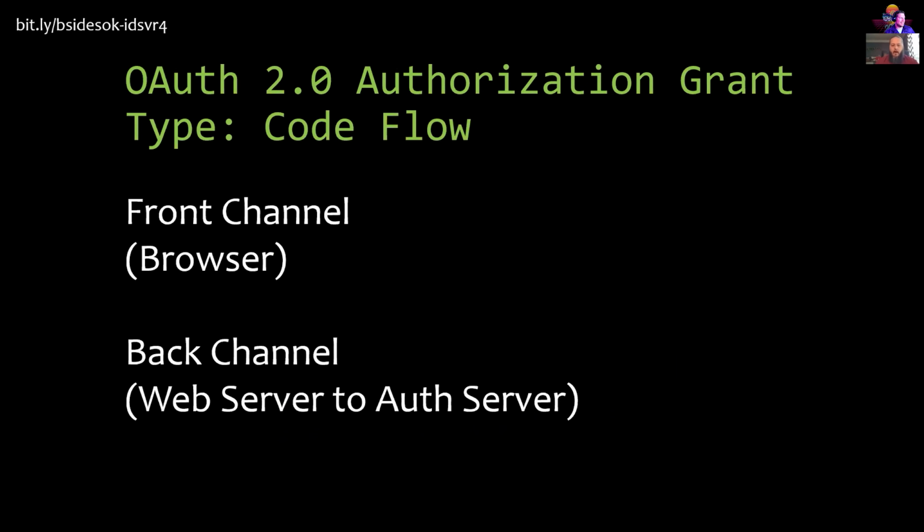So that's a high level, simple example for a very common process where maybe you want to start to integrate some sort of control. In the flows, there are two basic channels. You think of the front channel, which is typically a browser communicating to IdentityServer4, and a back channel, which would be a web server talking to the authorization server. So in this case, think of the web API talking to IdentityServer4, or in an MVC world, the back end of the web MVC client is going to talk to the authorization server and do some level of verifications.